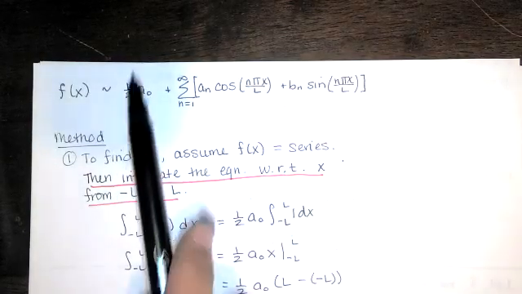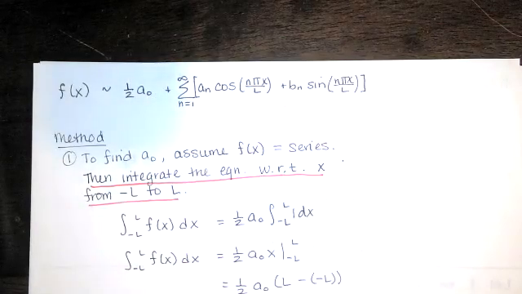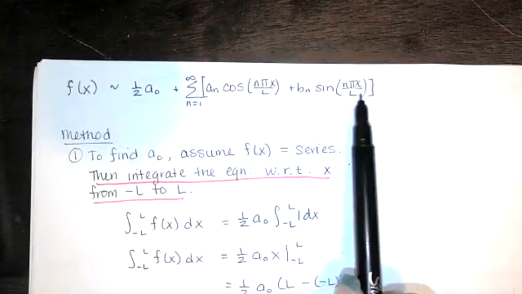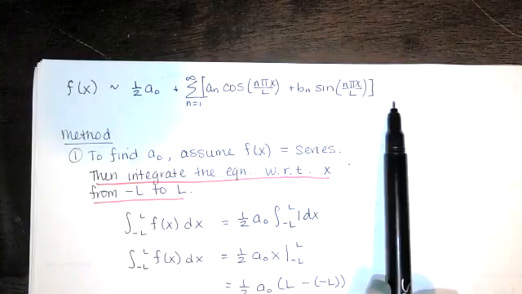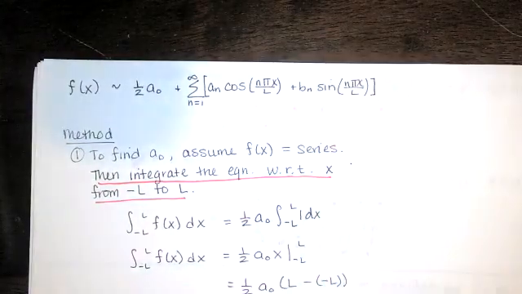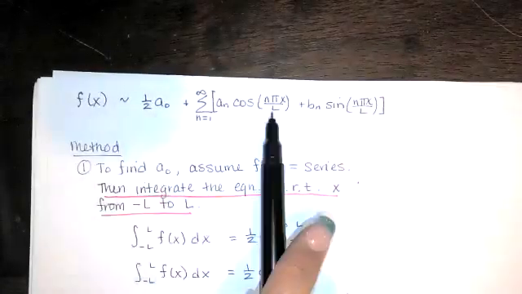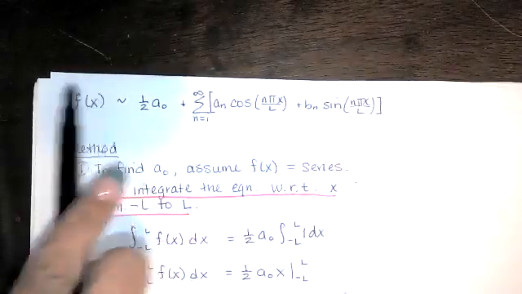And then I'll have this constant times the cosine. I'm integrating from negative L to L, but that integral is 0, so that a naught term is going to be gone. And then I'll have this guy times the cosine of m pi x over L. Well, sine times cosine, when I integrate that from negative L to L, according to this guy, I'll get 0. So the only term that will be non-zero will be this one, and then this one.